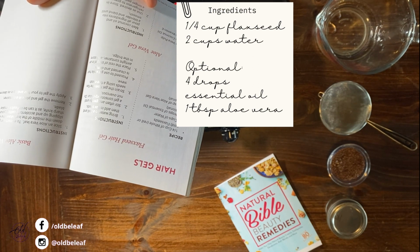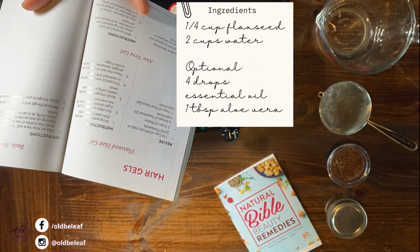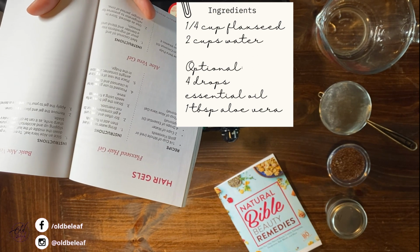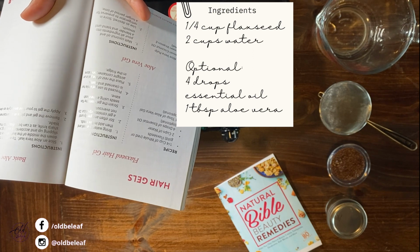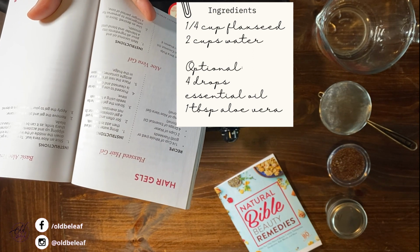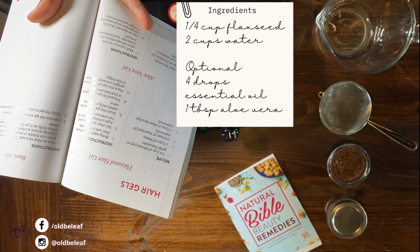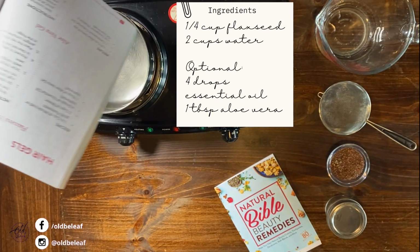2 cups of water. I'm using reverse osmosis filtered water, and 4 drops of essential oil, 1 tablespoon of aloe vera, and the last 2 that I mentioned, the essential oil and the aloe vera, are optional.